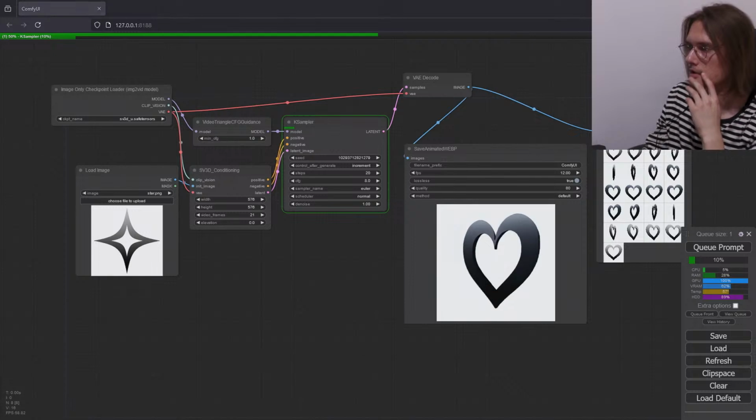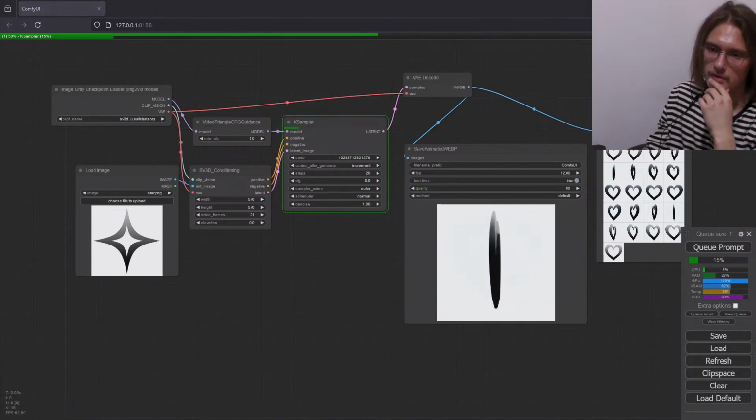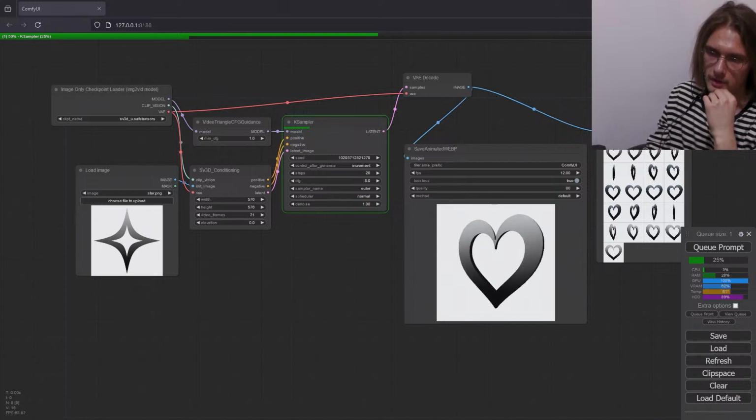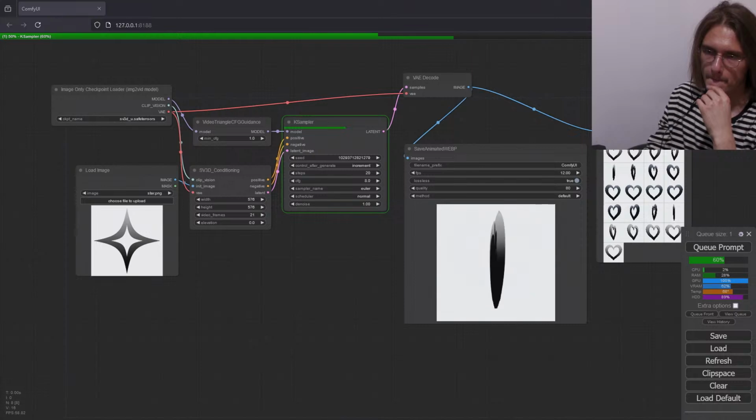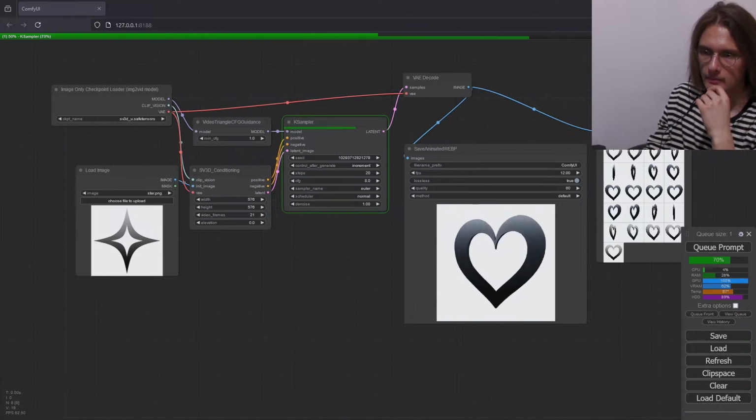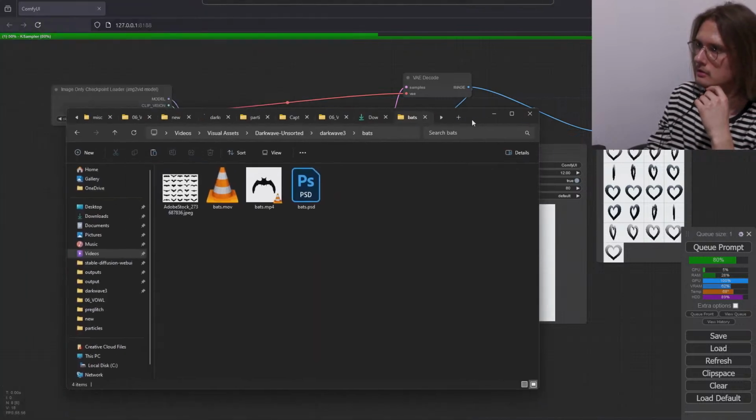Another asset I wanted to look for that I was gonna bring into this situation would be a bat, which I animated once upon a time. If I can find it. Bats. Here it is.